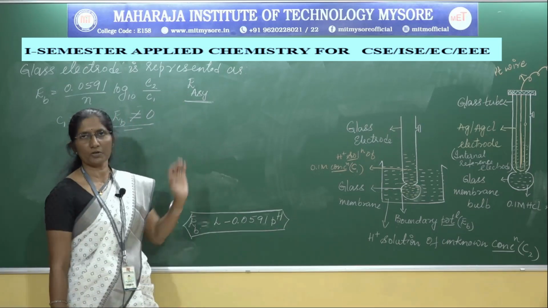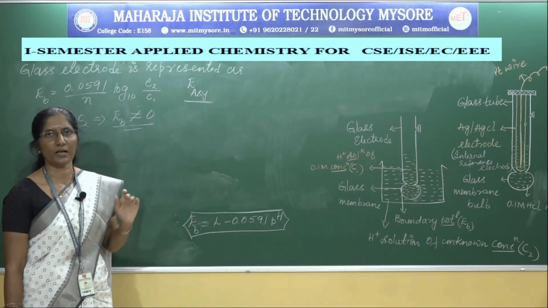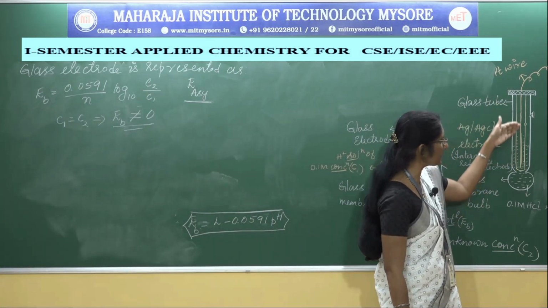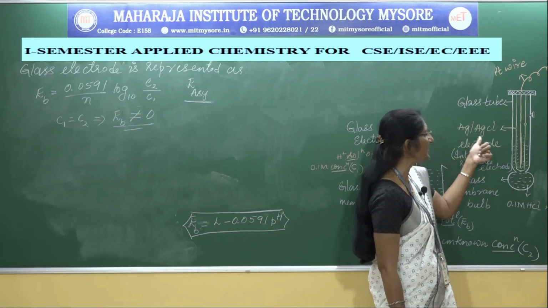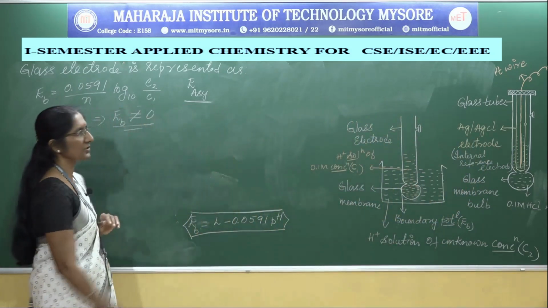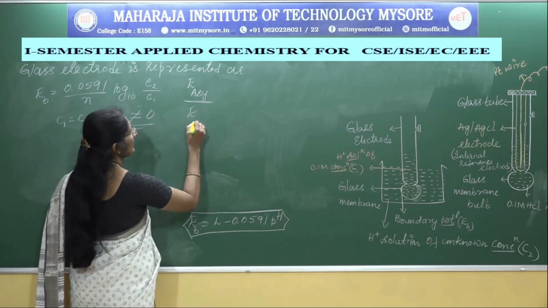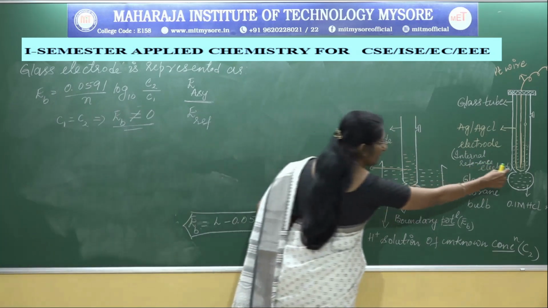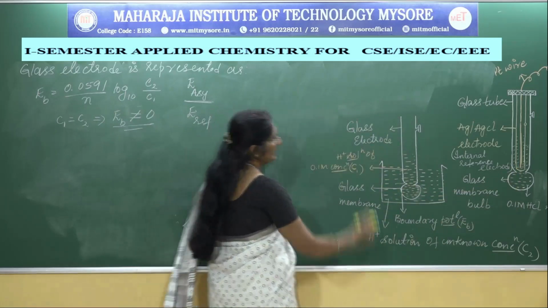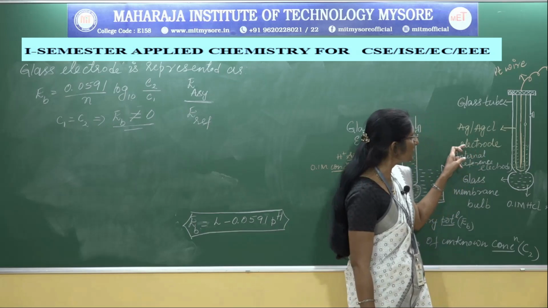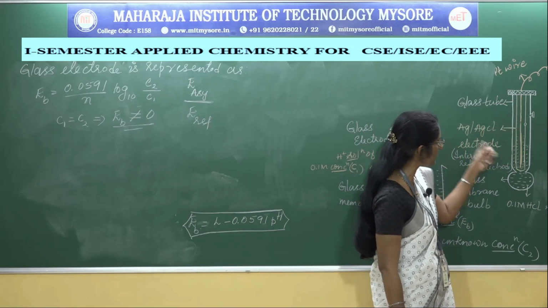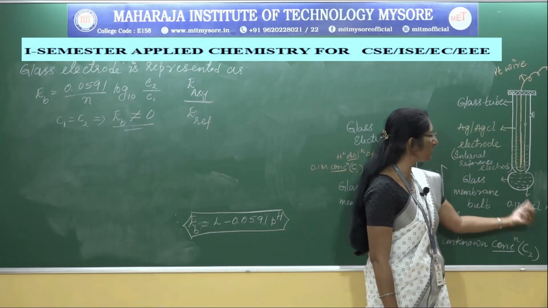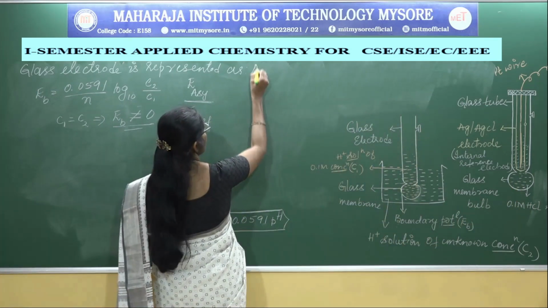This value depends upon time to time and also depends upon electrode to electrode. Next, observe that this glass electrode consists of a reference electrode. That internal reference electrode is a silver chloride electrode. So it also develops some potential, which is considered as the reference potential. How is the glass electrode represented? First, we have to represent the internal reference electrode, which is the silver chloride electrode. It is constructed like this: a platinum wire is first coated with silver and then with silver chloride, then it is in contact with 0.1 molar HCl solution.